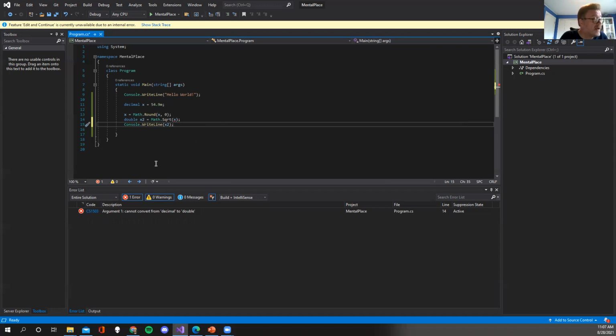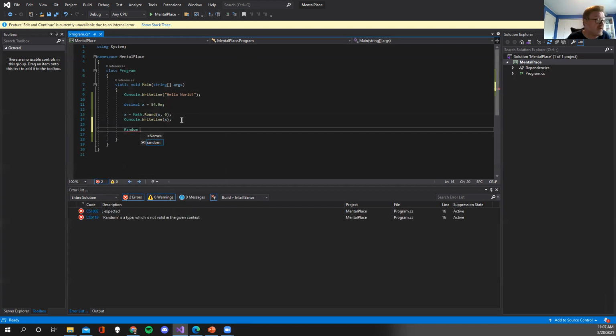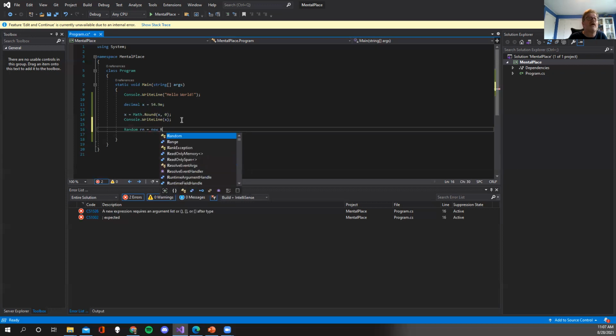The other really cool class out there is Random, which is sitting on page 108, 109. And I think for this one, well, actually, I'll just use the code. So I'm going to delete that. There's no X2, so very nice. Thank you for helping me out. I'm going to make myself another variable, which I'll just do right here. Random. See, it's ready for me there. This is on page 109. I'm just going to go RN, which is a number, and it's assigned a new random.